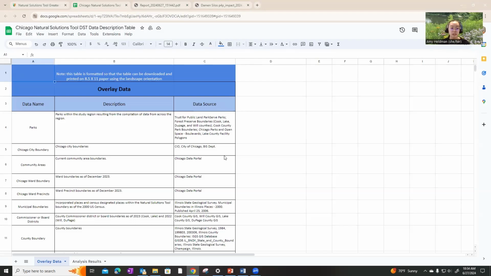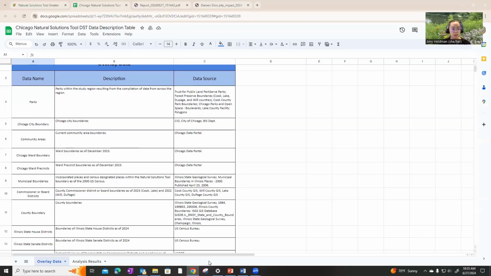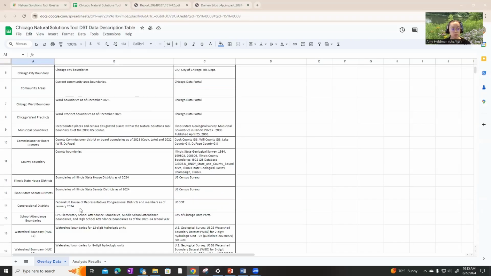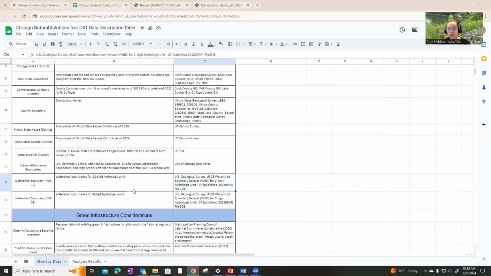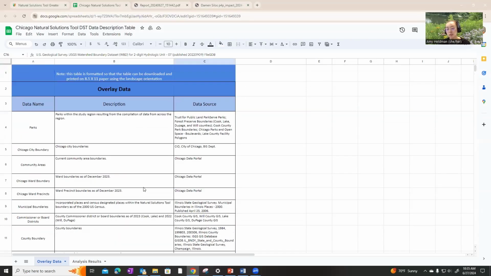So we created this, of course, as well for transparency's sake. We want people to use the tool in a community meeting, you know, out there in your own work, so you have the confidence to say where the data is coming from. So as you start to scroll, you'll see, for example, we can go to watershed boundaries and it'll say what that is, and then it will say where it's coming from, US Geological Survey. Same with all the other data sets. So I like to have this open when I'm using the tool.